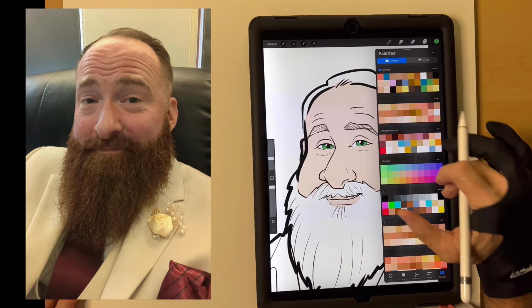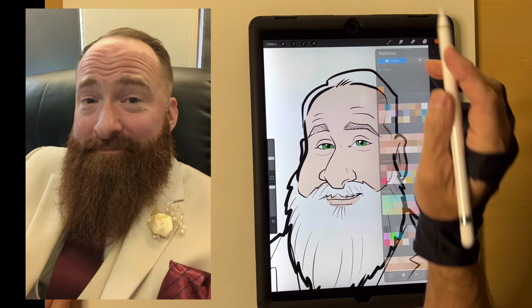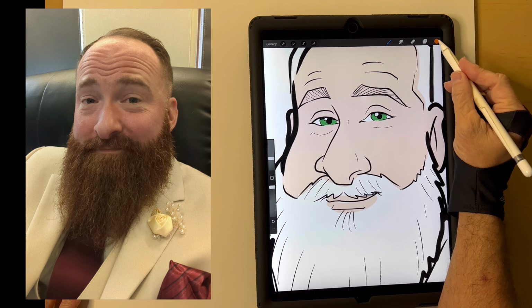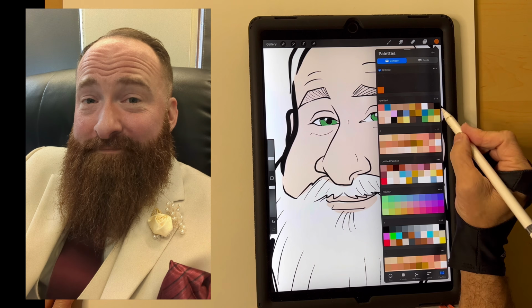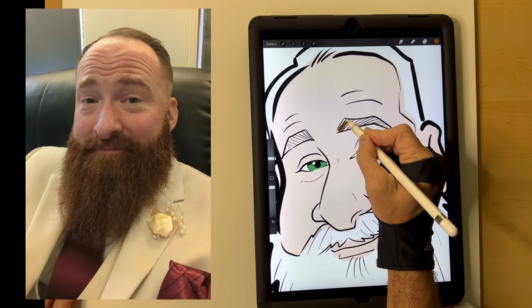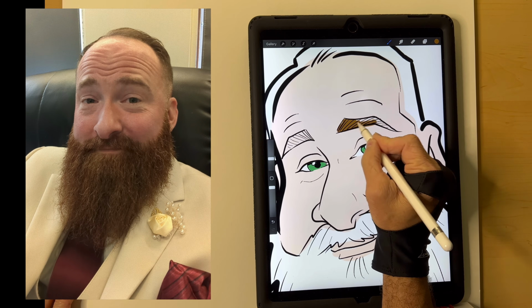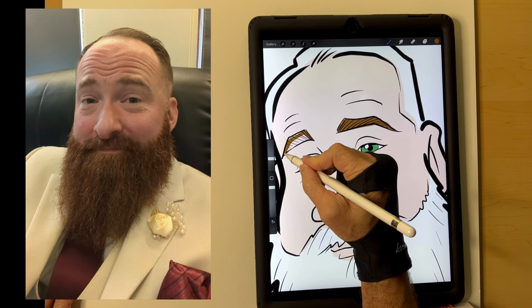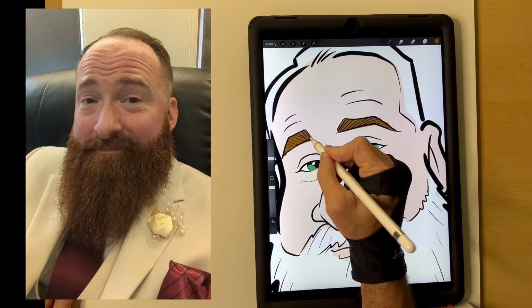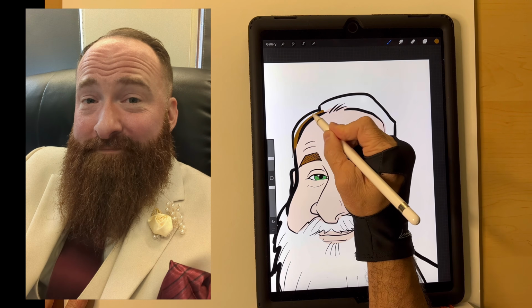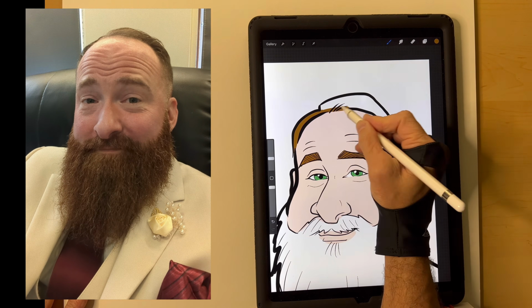Now we're gonna, he's got red hair, so we're going to choose our favorite red. Actually, let's get his eyebrows first, which are a reddish brown. Could even say his hair on top is a reddish brown.